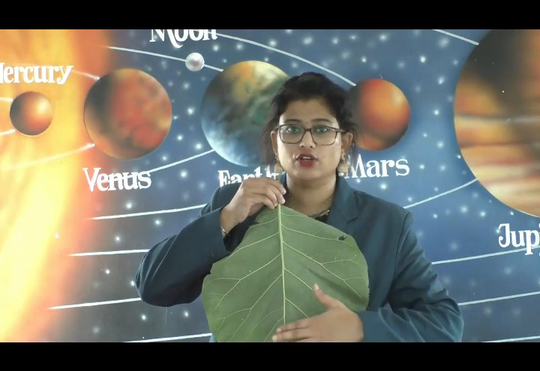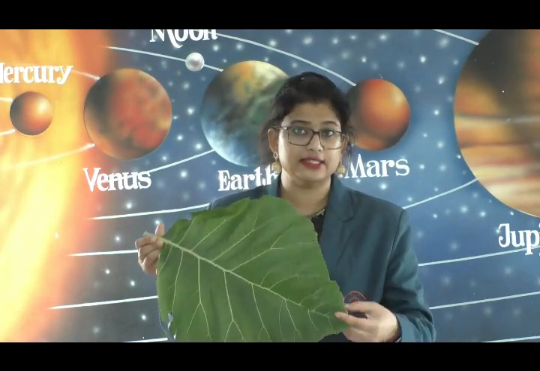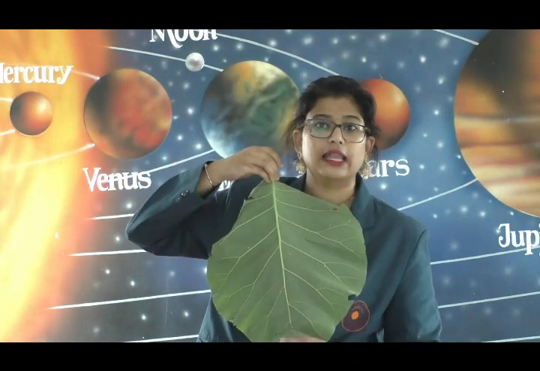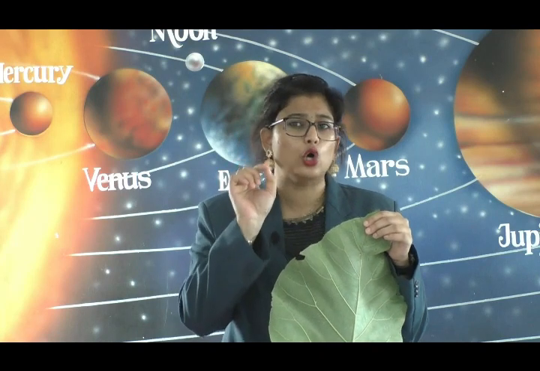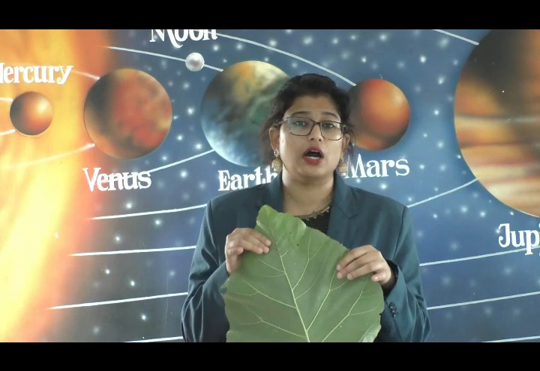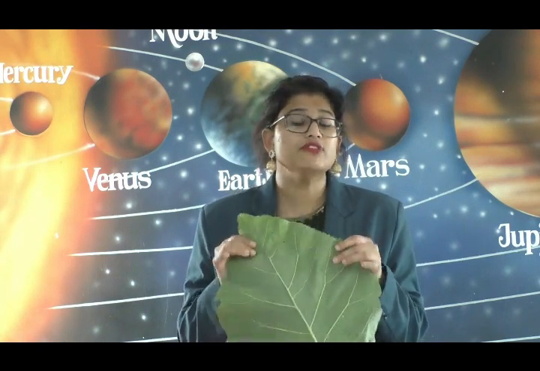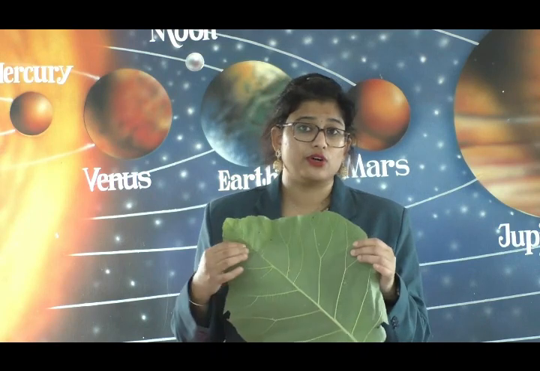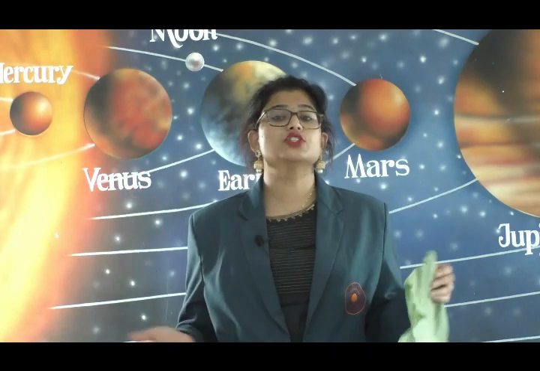The upper side and lower side of a leaf are slightly different in color, isn't it? Look here, this is dark green, here light green. The underneath of the leaf has many tiny pores or small holes called stomata, in singular stoma. These pores are so small that they are only visible under a microscope. During photosynthesis, carbon dioxide enters through the stomata, and oxygen and water vapor are released through these openings.